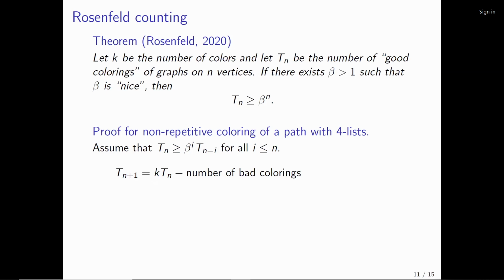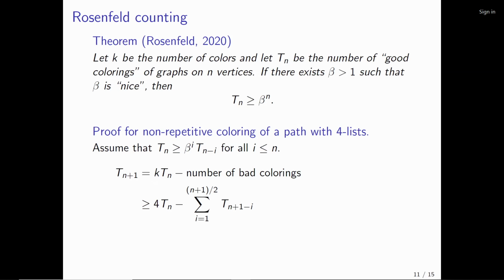Okay? And not only for square-free words, a lot of problems can be thought about this way. You want to count something on n vertices, for example, in your graphs, let's say, to produce a good coloring. Well, you take a partial coloring, which is good for n minus 1 vertices, and you extend it with some number of colors. And then you remove the bad ones. So up until now, this is a very generic way to do things. Now, how do we count this? Well, this, of course, will have to depend on our problem. What I can say is it's actually the same reasoning as entropy compression.